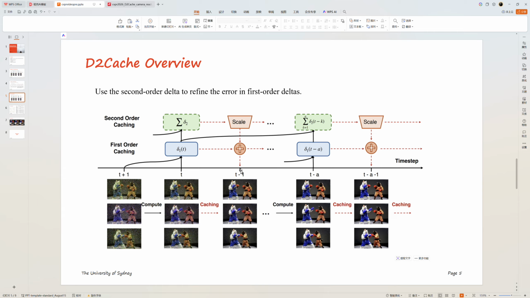For each caching step, we not only add the first order data here, but we also use the second order data computed by two previous compute steps and dynamically scale it by the time step embedding. We add the scaled second order data to get the final result of the caching steps, further reduce the error and get better results.